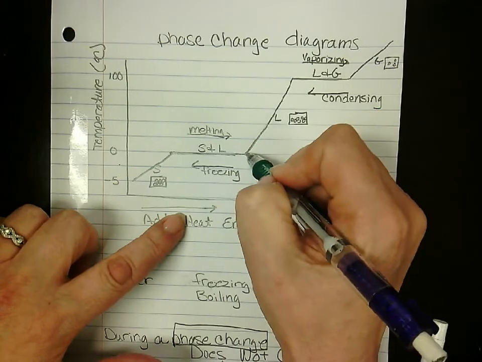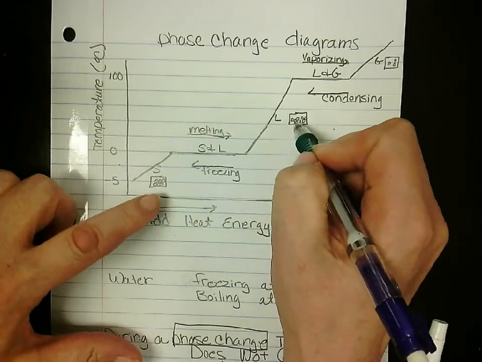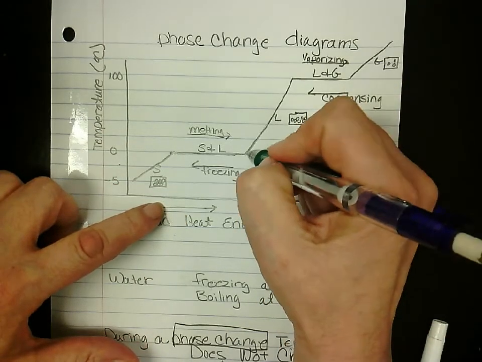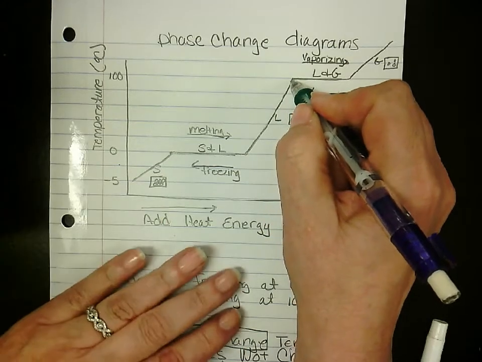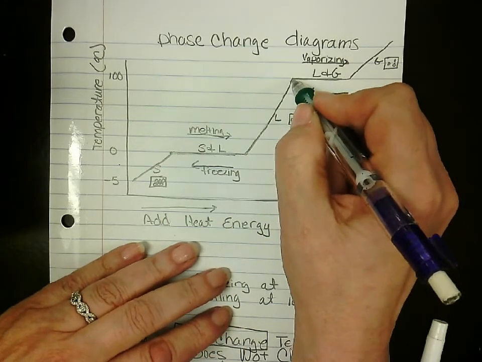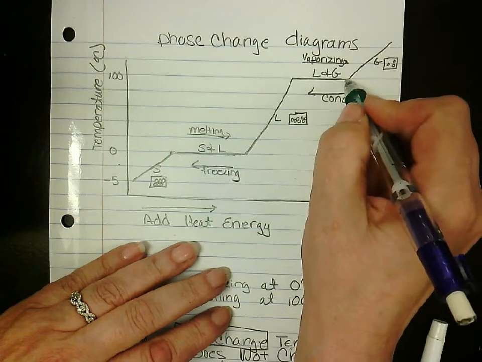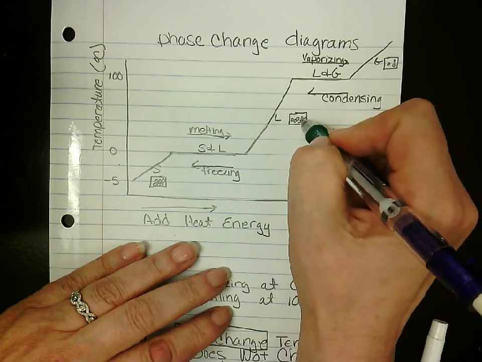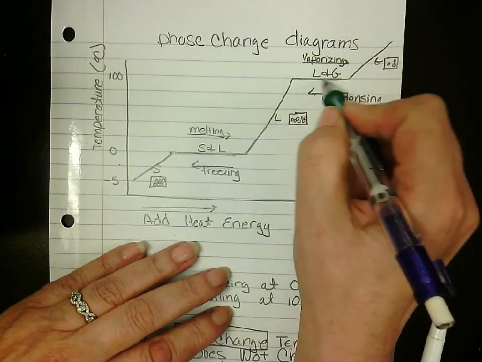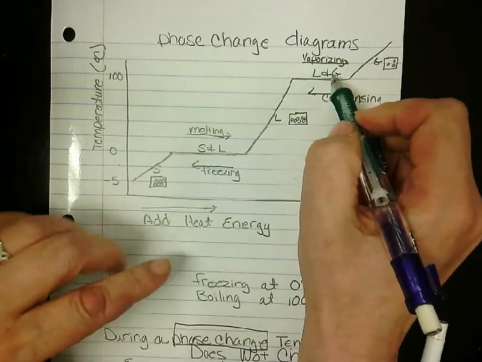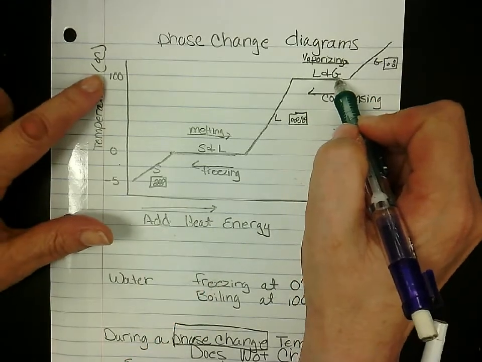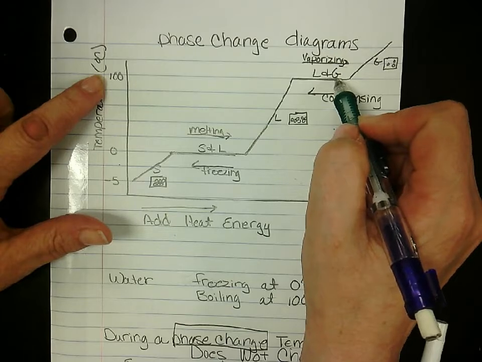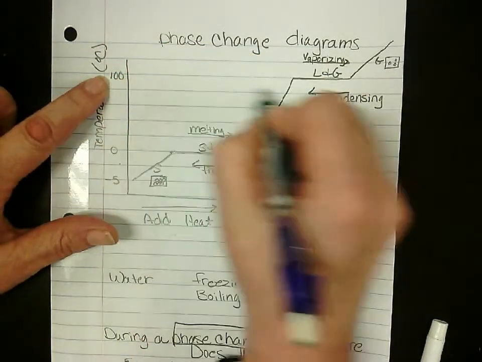So here I changed over completely to a liquid, and as I add that heat, the liquid molecules will keep moving faster and faster. That's why my temperature increases. Remember, that's your speedometer. Until I go from a liquid to a gas. And now my heat energy will be used to separate these particles but not increase temperature. And so let's talk about this. Vaporizing from a liquid to a gas is one type of vaporizing. It's called boiling, and that's at 100 degrees C right here.